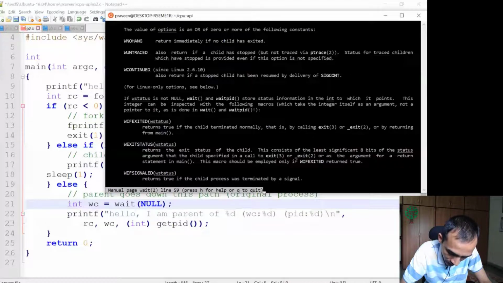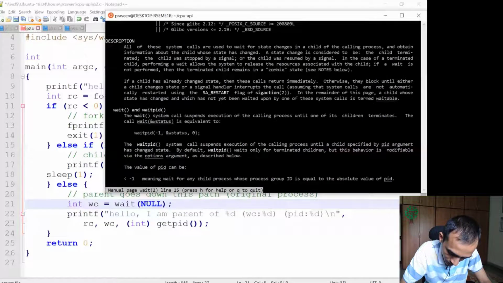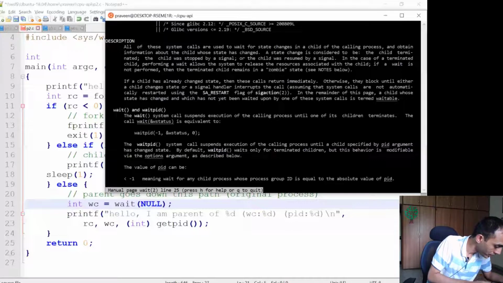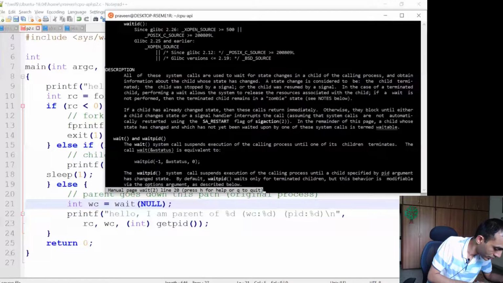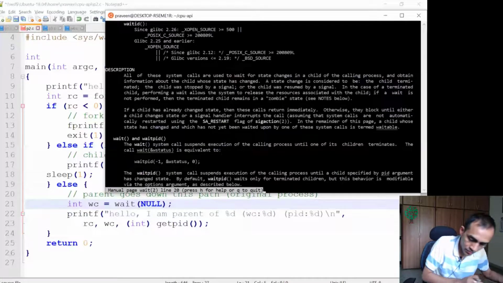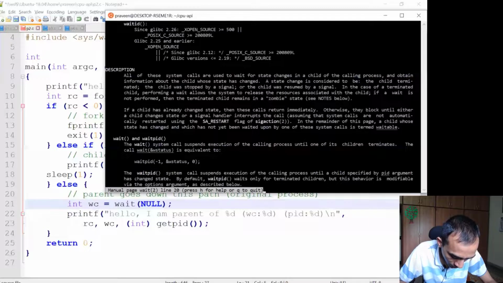So there are slightly detailed things there. There should be some example use case if you go deeper down here.